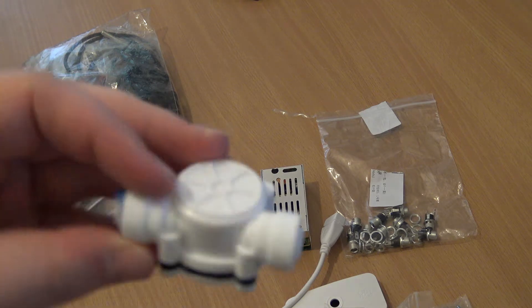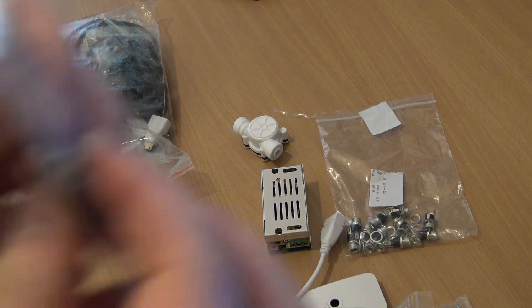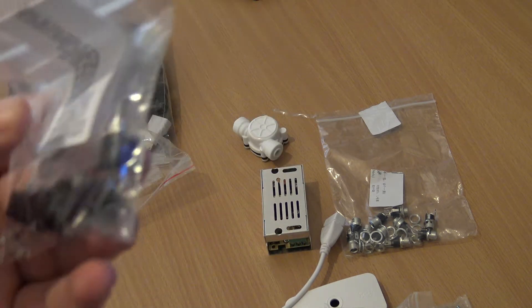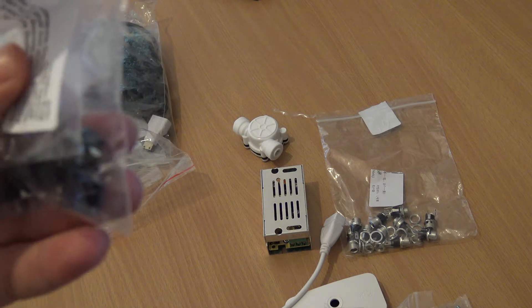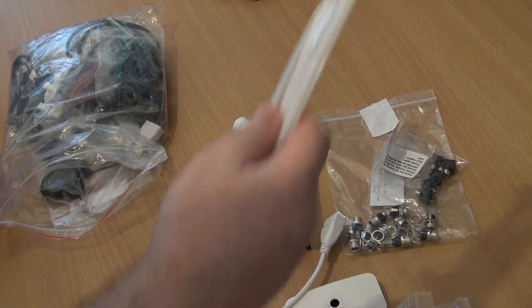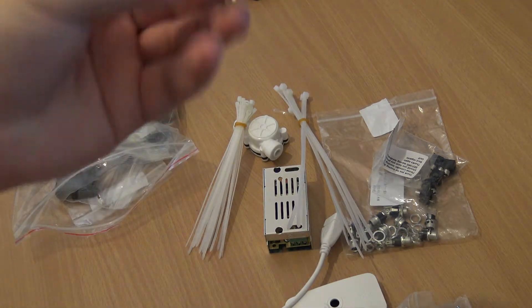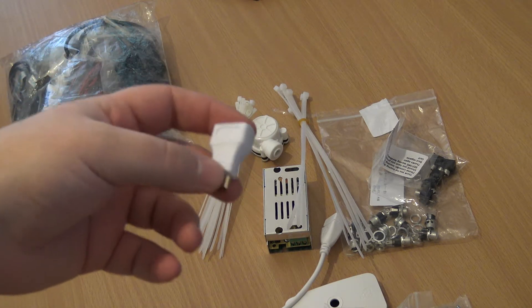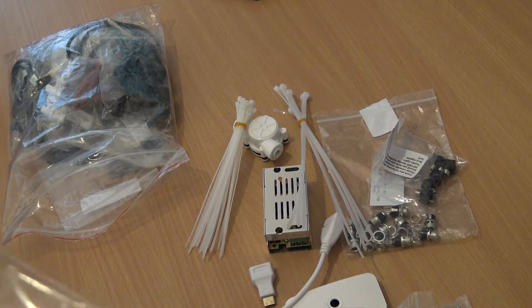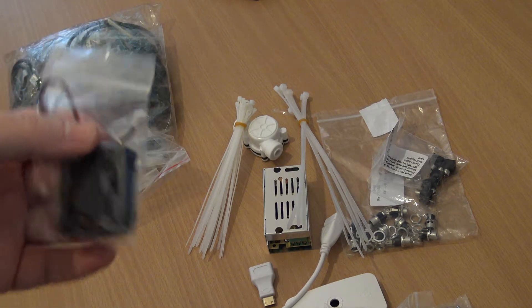This is a basic flow meter which I'm going to use for checking and tracking the amount of water changed. I've got a number of 3.5mm jacks — any connectors for the temperature sensor and similar peripherals will connect via these rather than being wired directly to the board like my previous model. I've also got an HDMI Mini to HDMI adapter — I'll explain the plan for that. And because it's going to have a lot of electronics and will likely get warm, I'm putting a fan in the project box to extract heat. It'll be powered by the Pi so it comes on when the Pi does.